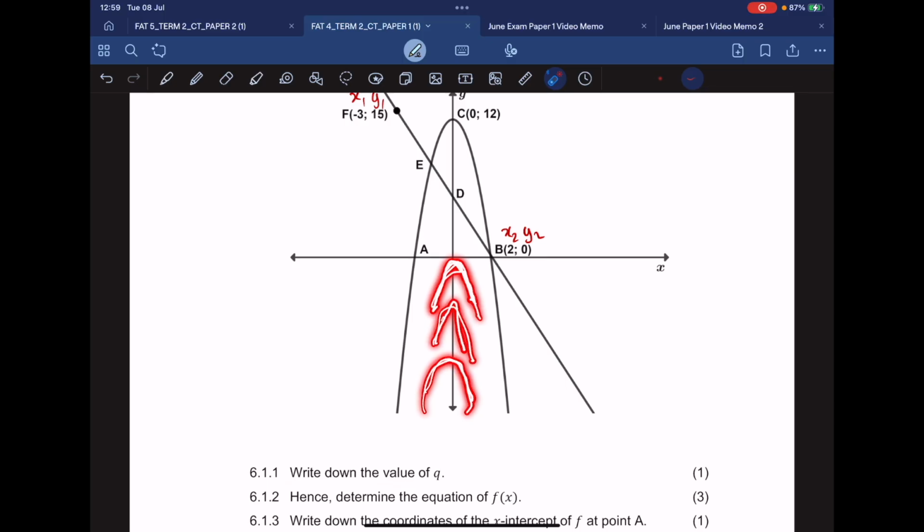Okay, so they want to know for what values of k will that be the case. In other words, for what values of k will my parabola be dragged down all the way to a point just below 0, in such a way that it of course will never touch the x-axis. So what does that mean? How do I interpret this? If my parabola doesn't even touch my x-axis, it means it doesn't go all the way up to 0. In other words, it doesn't reach y equal to 0.